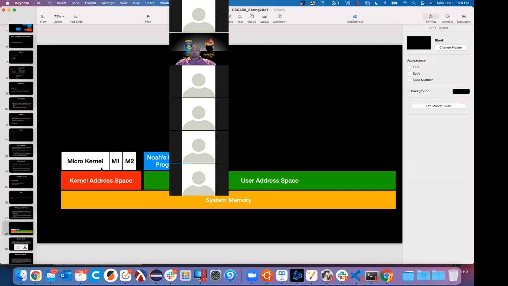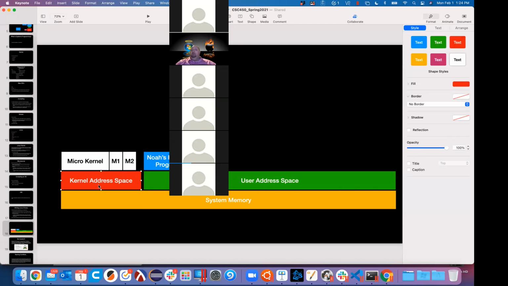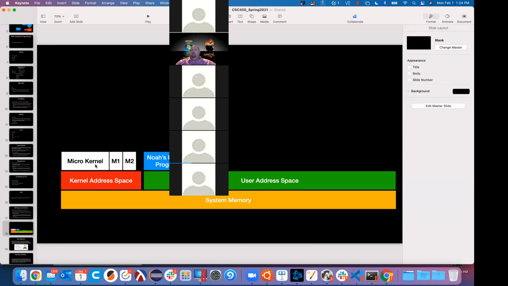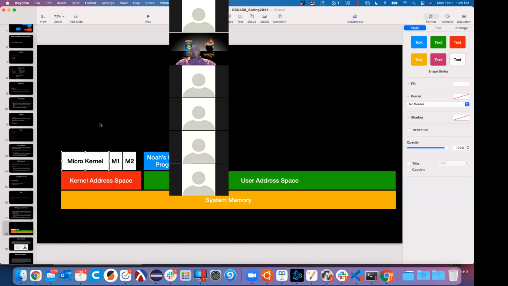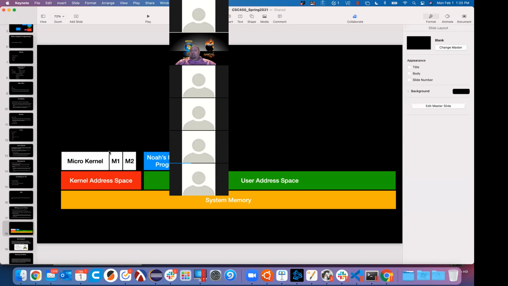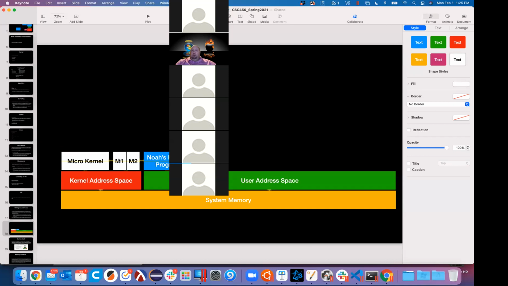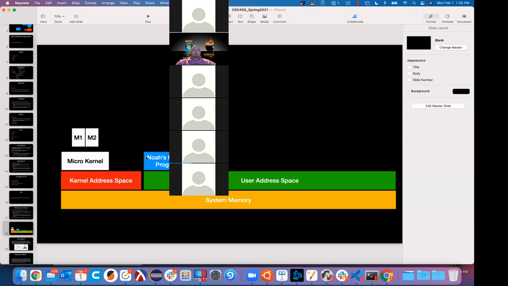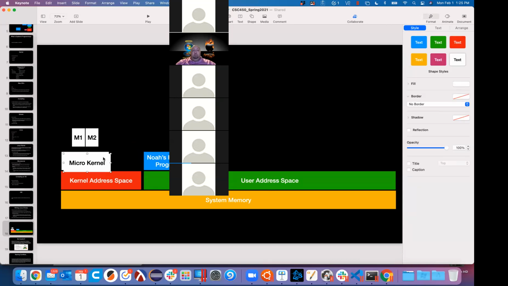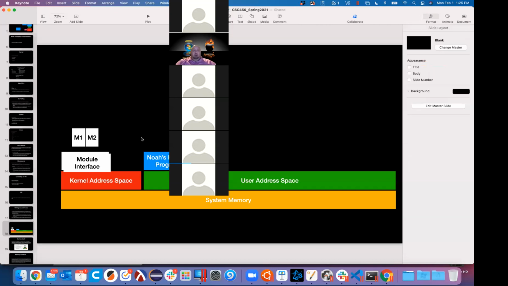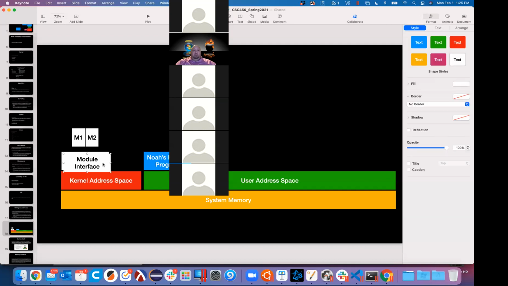These modules live inside of kernel address space because they have to directly interface with the kernel, but there is a mechanism built into this microkernel. Call this the module interface.